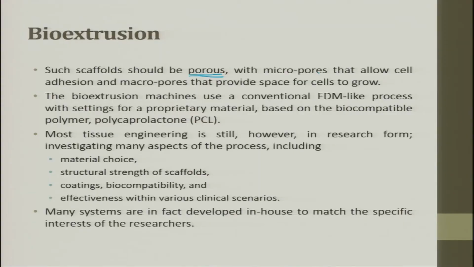With micropores that allow cell adhesion. See, if you have a flat body, it is very difficult for a cell to sit on top of it. But if you have an undulated surface, the cells can sit and get locked very fast. So, this is what we are talking about, the pores. I have just put them on the surface, but you can have them across the surface, if you want to.